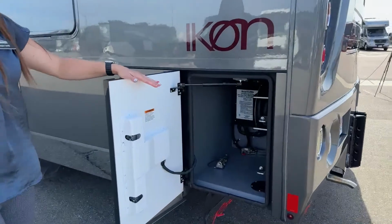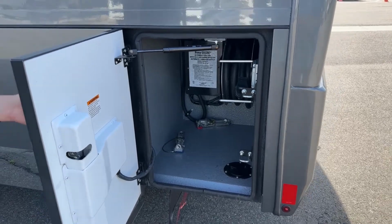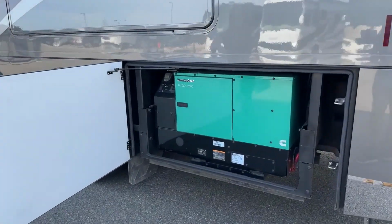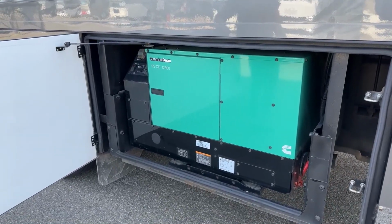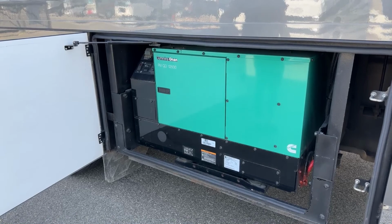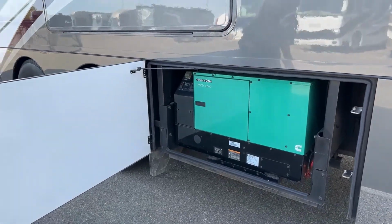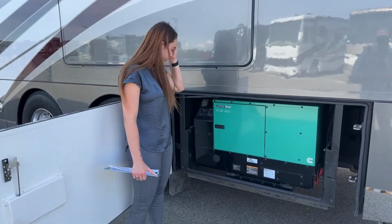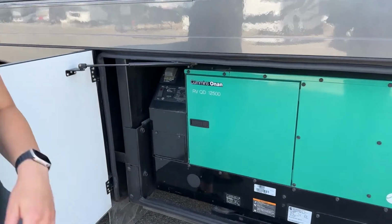Alrighty, in the first bay here, we have a 50 amp shore power cord with its surge guard protector. In this bay, we have our Cummins ISX quiet diesel generator, and it's a 12,500 watt generator. Since we're speaking about wattage, this is a huge generator, which will give you that comfortability of boondocking. Also on the roof, you have about 12 solar panels up there. So talk about a bunch of power to be able to give you all the needs for boondocking that you'd like. And then for the generator hours on this one, right now we have 162 hours on the generator.